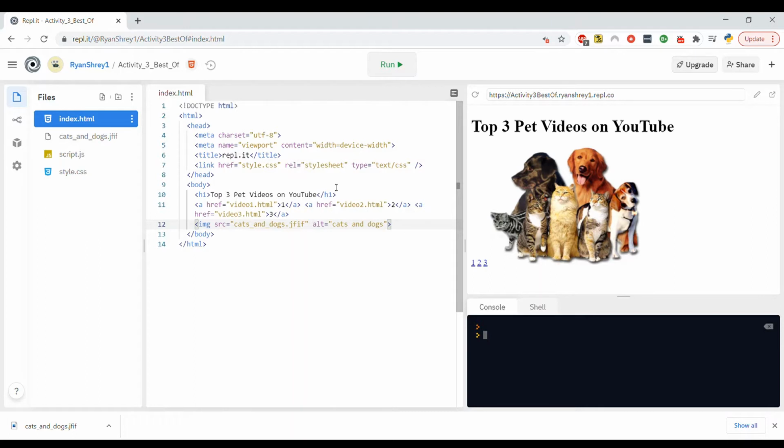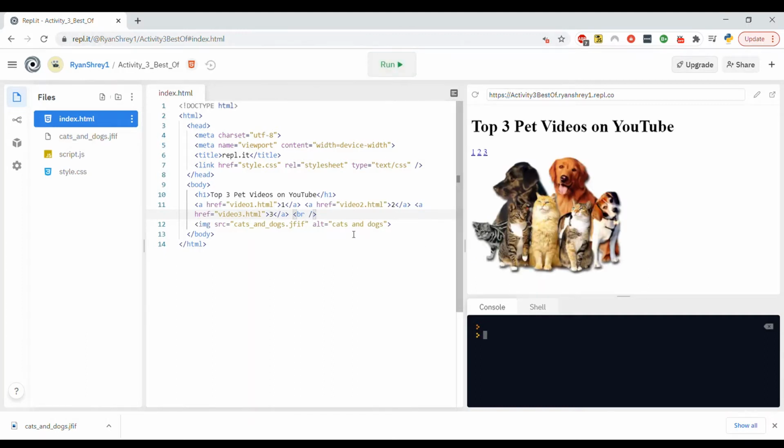They don't add a line break. So you can manually enter a line break. There's a tag for that. So right after all of my anchor tags, I'm going to do br/, and that forces a line break.